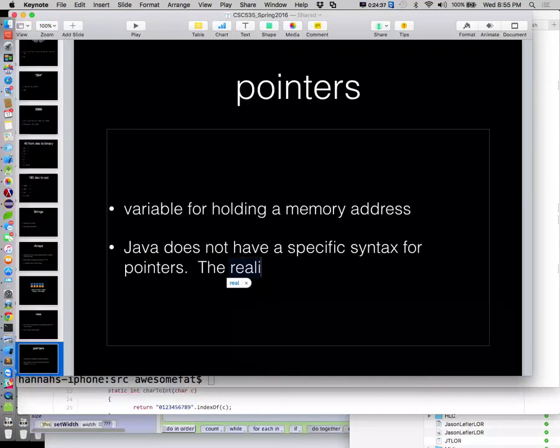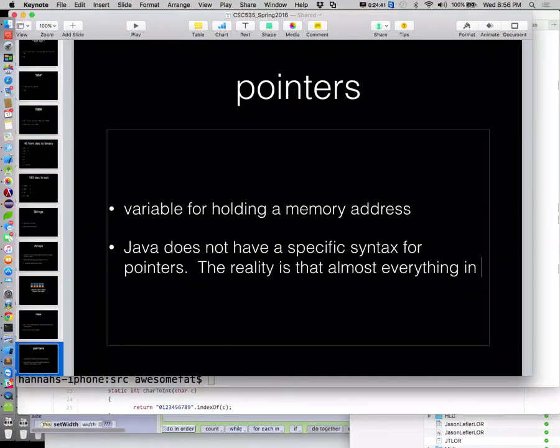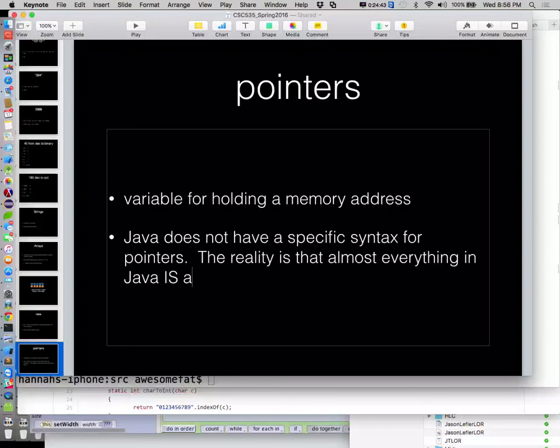The reality is that almost everything in Java is a pointer. Java makes the decision for us. And a majority of the time, it's less expensive to tell you the address of something than to give you the something.